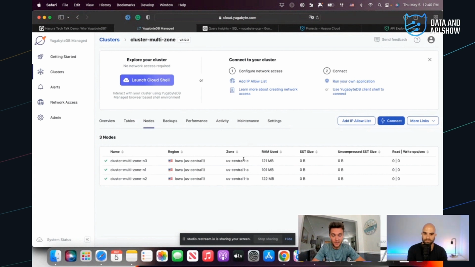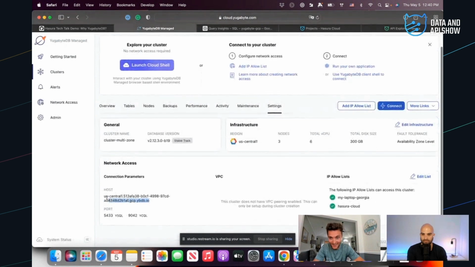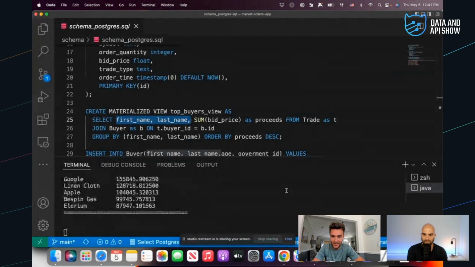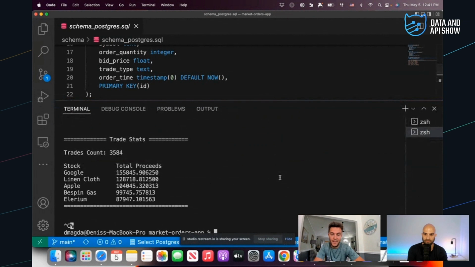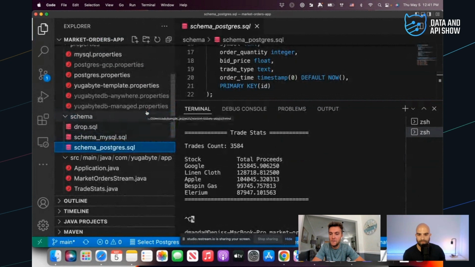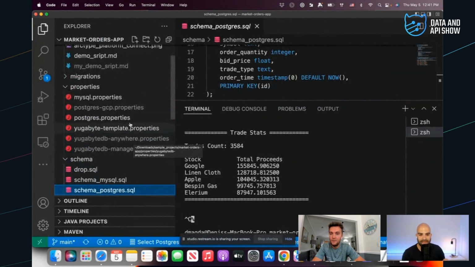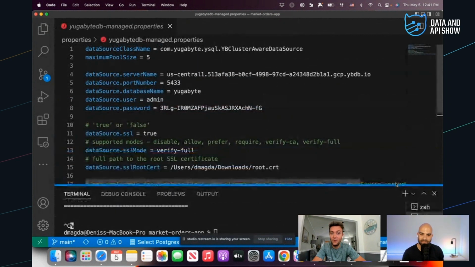Let's do this. The cluster is provisioned and now I want to connect to it. Again, as a developer, all I want to have is a connection string. That's the address of my cluster, and that's the port number. So what do I need to do? Let me stop this application. During this upgrade from Google SQL to YugabyteDB, it's inevitable that at least I will have a short outage for my application while I'm switching. And the last downtime you'll ever have. Yep. That's the plan. So YugabyteDB managed means that YugabyteDB is managed for you by our team.